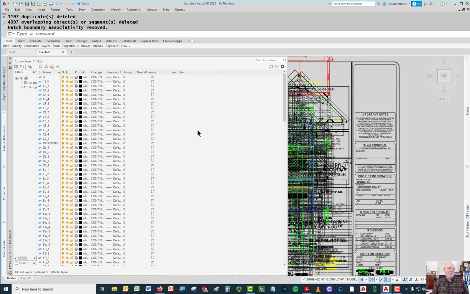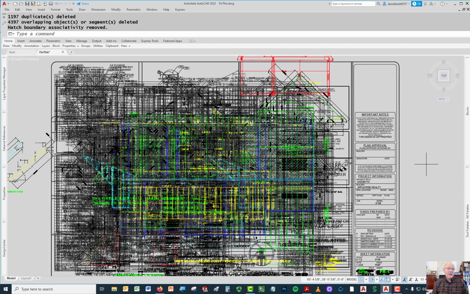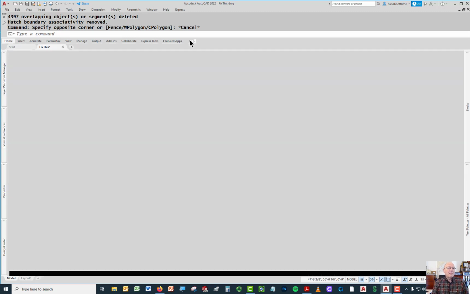But the worst part about AutoCAD at one time was a drawing like this. If you wanted to find out what was on each layer, you'd have to freeze all the layers except the current layer and go through them one at a time, which at the time didn't seem like a big burden. What we have now is a tool, in fact a number of layer tools.